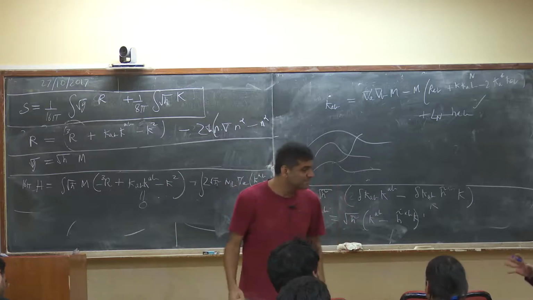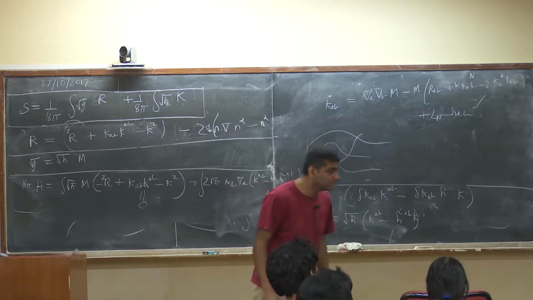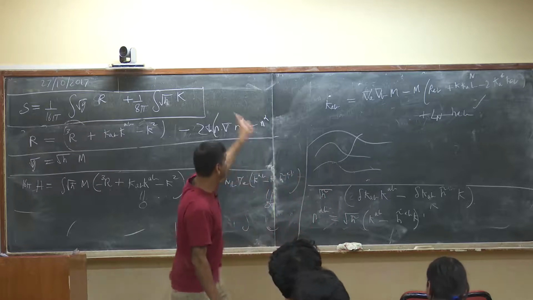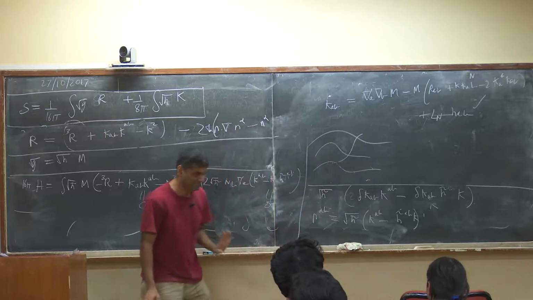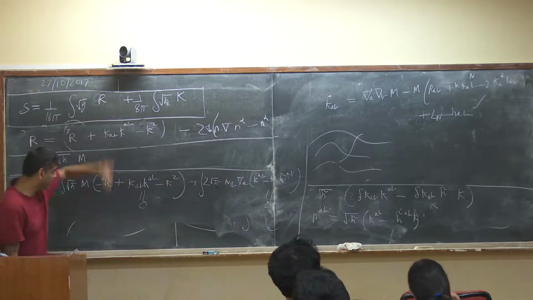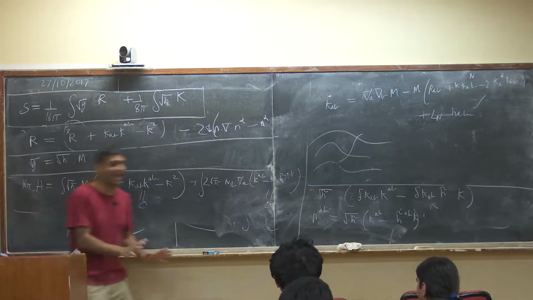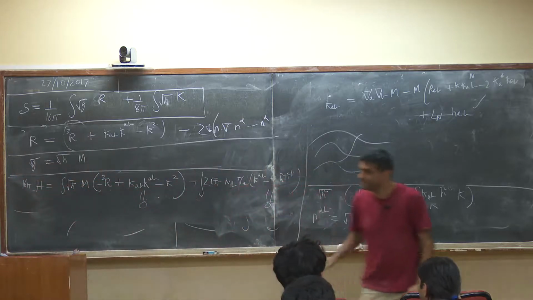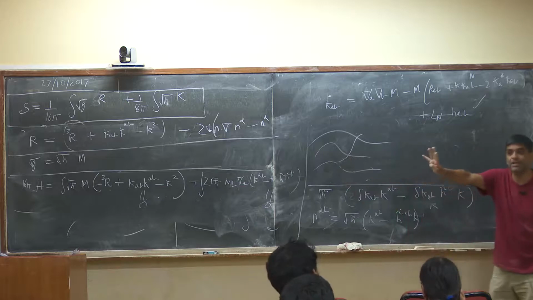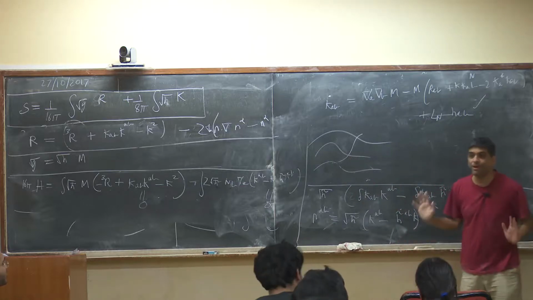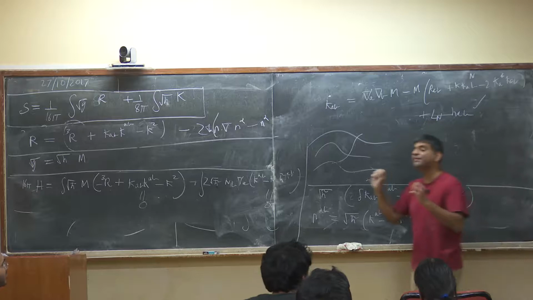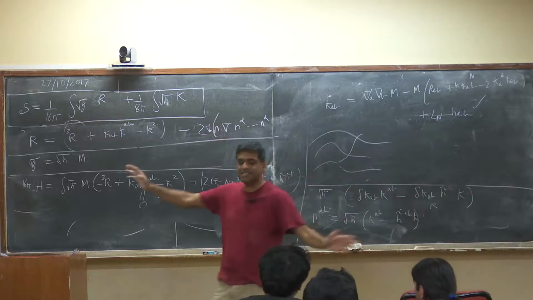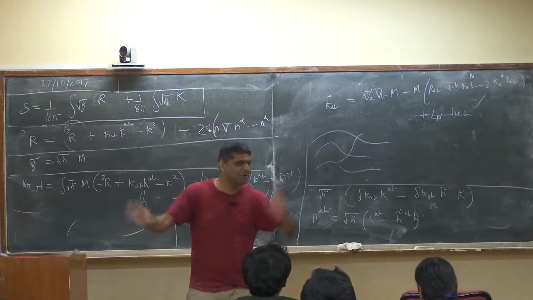So wouldn't one miss some important information even then? No, one misses no information once we've derived the equations, because we've done all the work. After that, you can work in any gauge you want. We have 4 coordinate invariances. We can use that to set the lapse and shift to be anything we want. So let's imagine we've done that. After we do all this, we set the lapse to something, shift to something else, 0, 1, and so on.